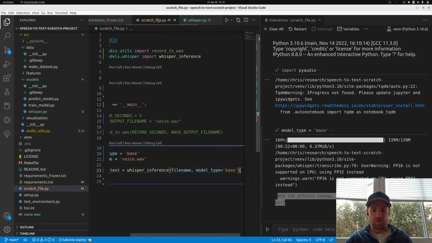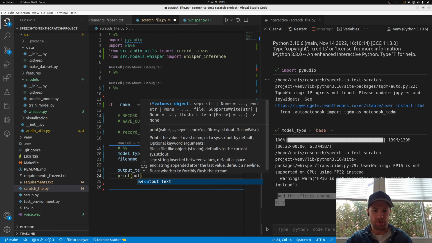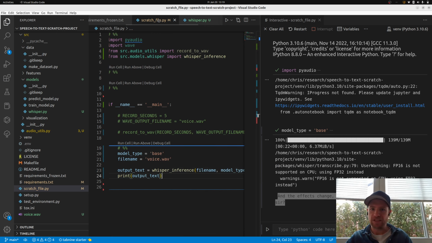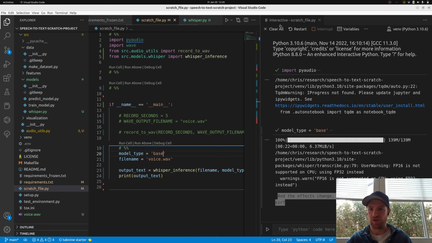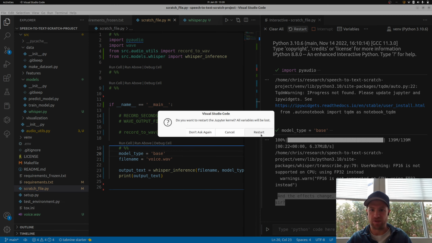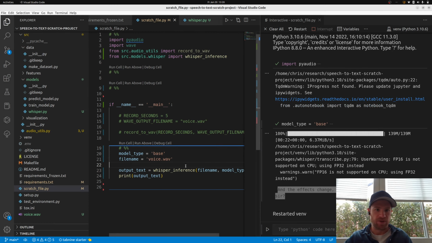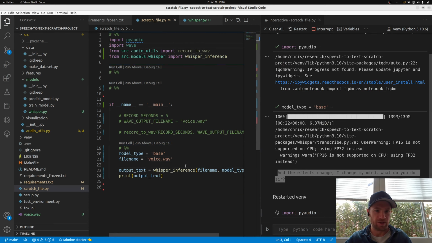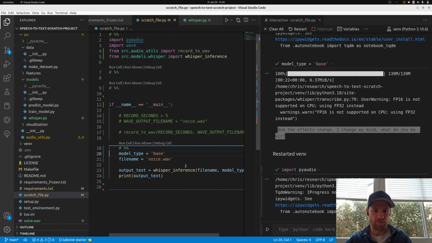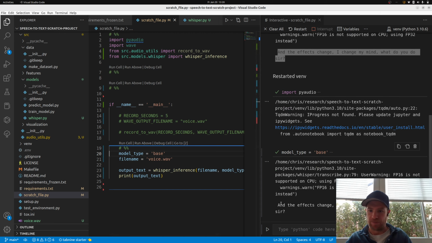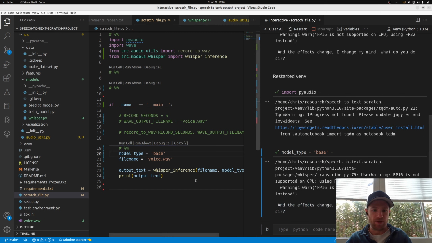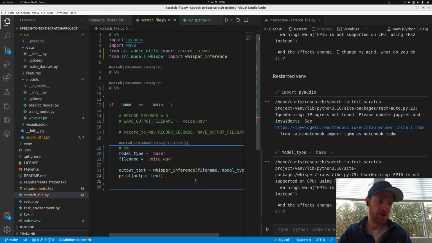Okay, so let's do it this way, and then I think we are already done. Let's make sure that we restart here so that we can check whether we really get the correct function definition. Okay, all right, so that's good enough.